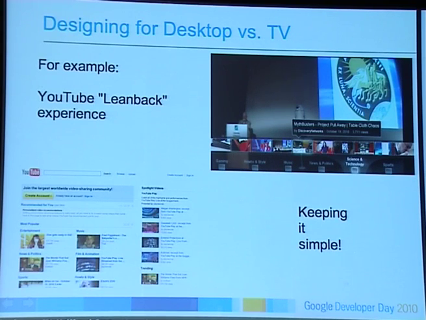And we've created a 10-foot UI, which has a dark background, and it has a five-way navigation, and it has a very large area to play the video here. So when you design for TV, basically keep the information light, keep it very engaging for the user, and also make sure that it is user-friendly with a five-way navigation.